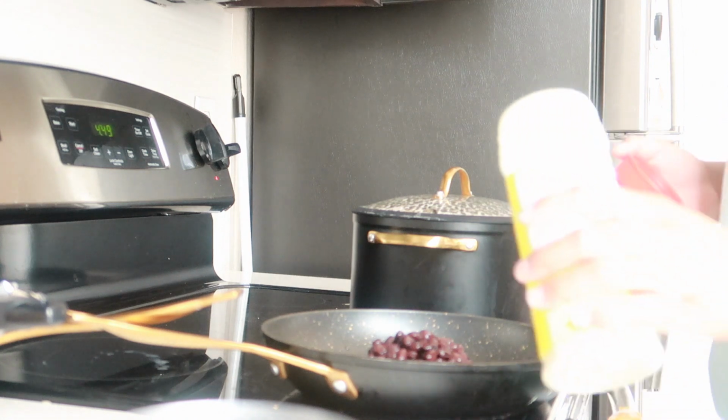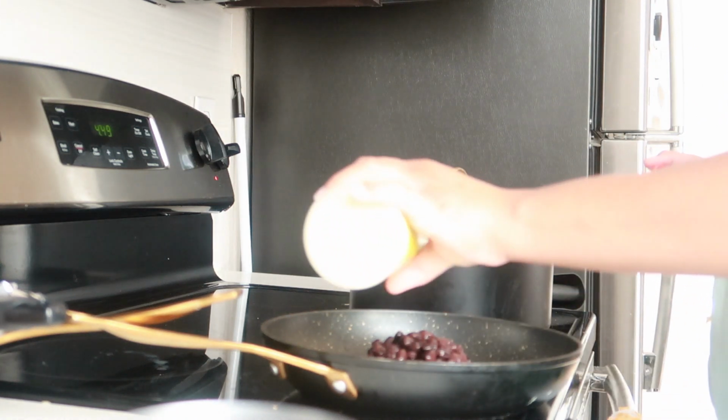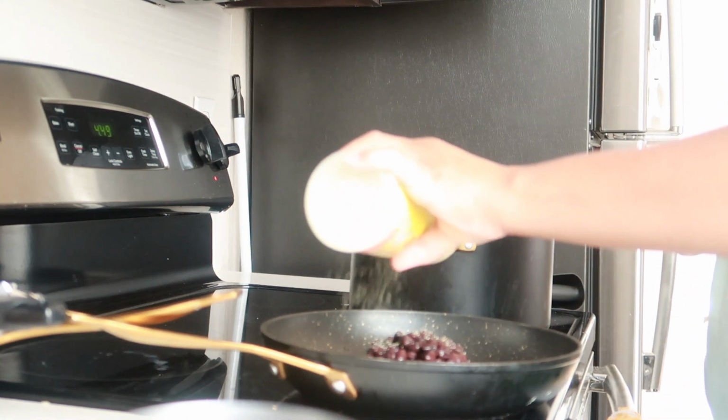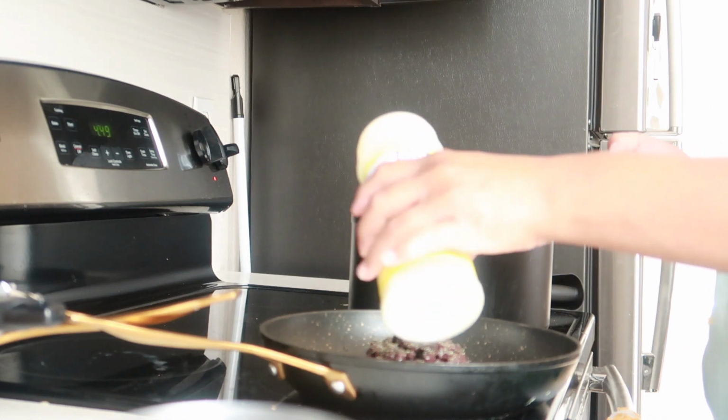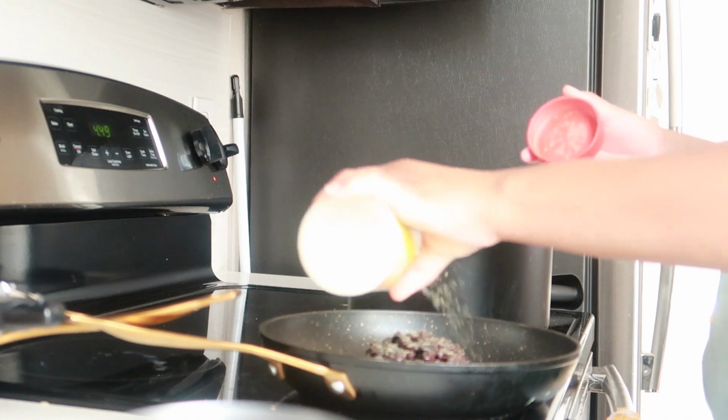All right, so we got some in a pan there. If you're wondering why I'm cooking these in a pan like that, it's because I am limited to the pots and pans I have in my kitchen, so I gotta make do with what I got.